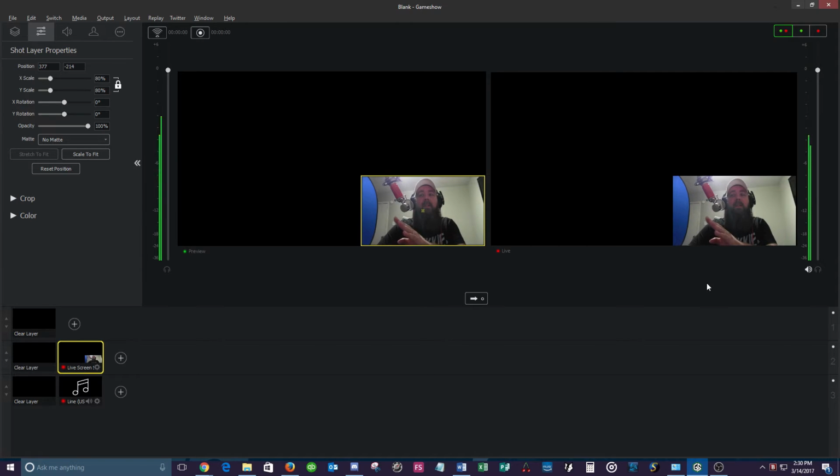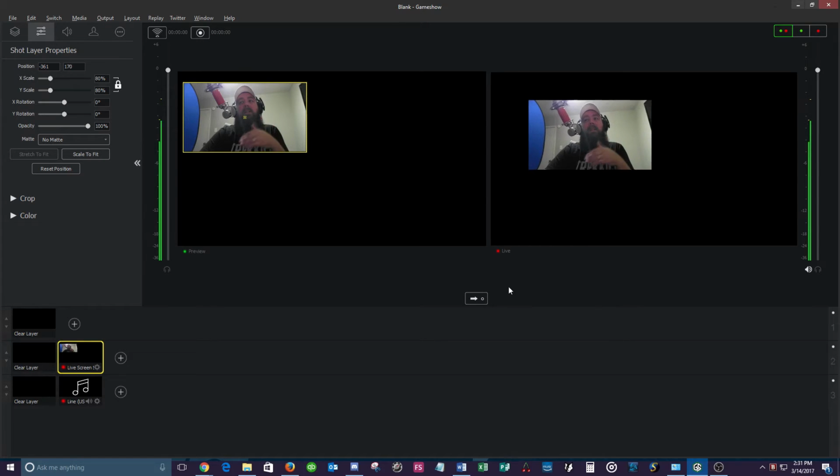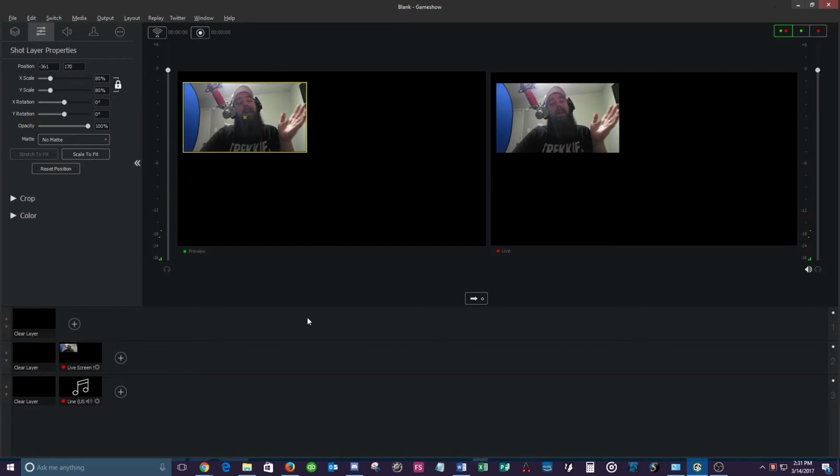Notice the nice transition. GameShow transitions, you guys, are really, really nice. Unlike OBS, I haven't tried XSplit yet, so I don't know. OBS is a little clunky. I set my fade to 1,000 milliseconds for about a 1 second delay to do a fade out. It makes it look a little bit nicer. But the way that GameShow does it, as you can see here as I play with it, it's just a lot better. You can go under switch, you can do transition, you can do bowstring, long slide, slide away, whatever. There's a lot of different options you can use. I'll leave it up to you to play with it how you want to use it.